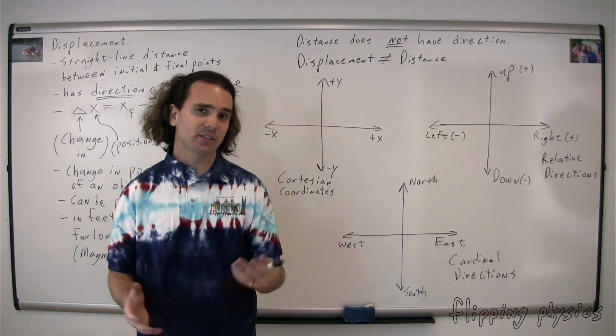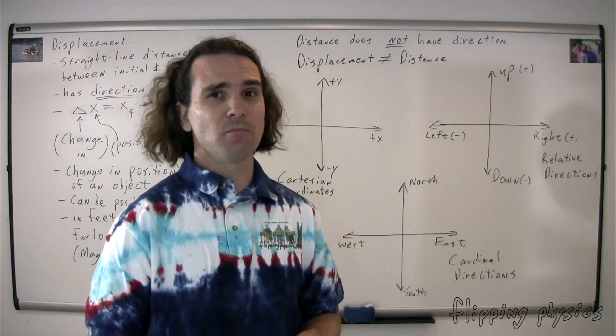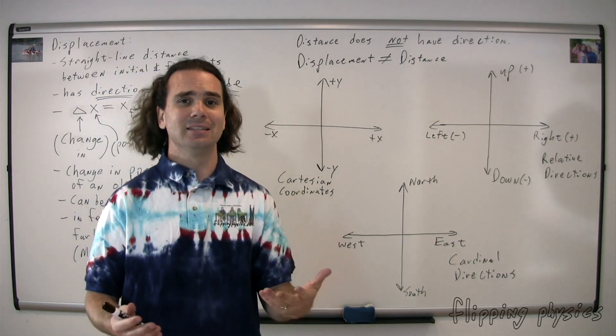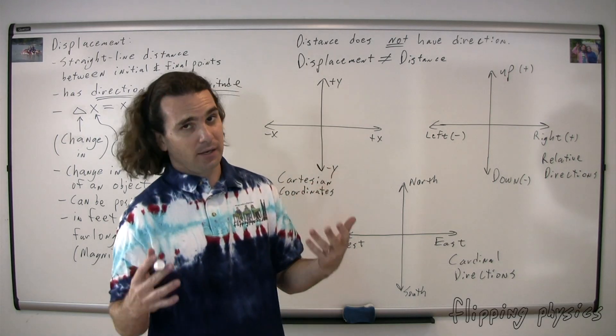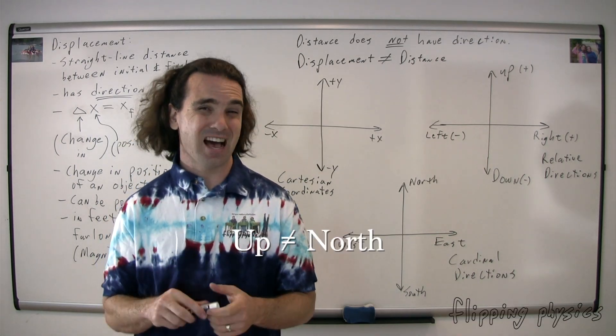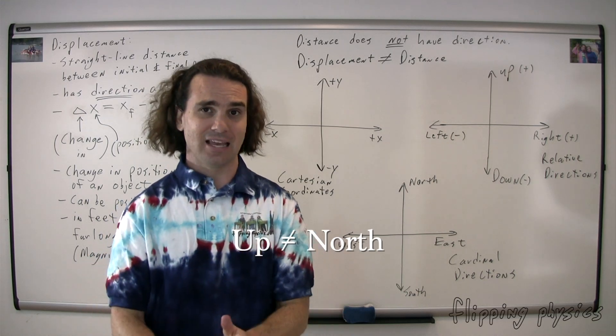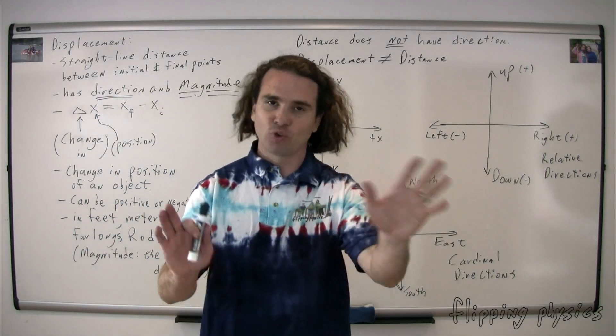So, we are going to take a moment to review the cardinal directions, because I want to make sure everybody's on the same page and knows their cardinal directions. So, please understand that you are actually all facing north at the moment, which will help you out. So, everyone, please point east. Good. Please point west. And now point north. North. So, unfortunately, this is a common mistake that students make, which is the main reason we're actually going through this. The fact that up and north are not the same thing. So, please remember up, north, not the same thing. So, one more time. Please point north. And now point up. North. South. Great. We've got our cardinal directions down.